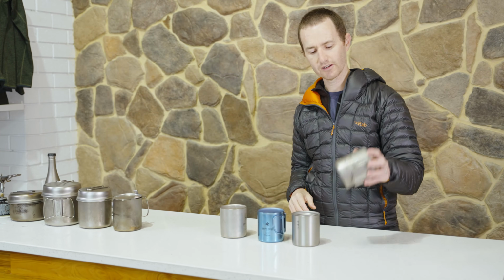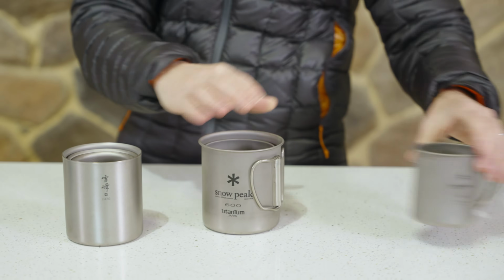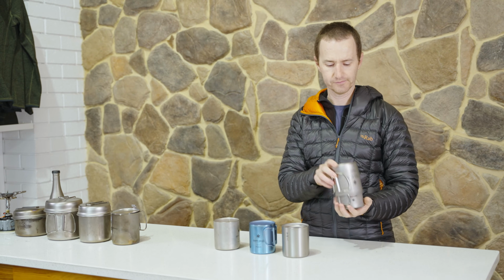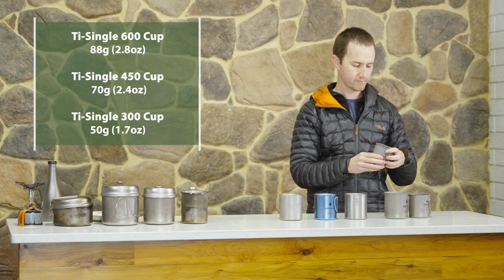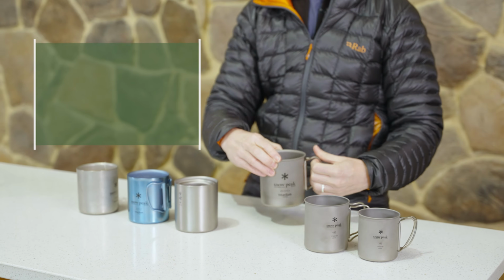So I'm going to start out here with the single walls. So this is a single wall 600. The 450 and the 300 all nest inside. They do rattle a little bit, so I'm just going to take them out and sit them there for comparison's sake. Single wall, folding handle. Now, I have a love-hate relationship with the single walls.